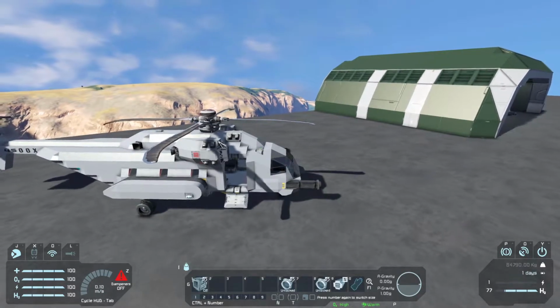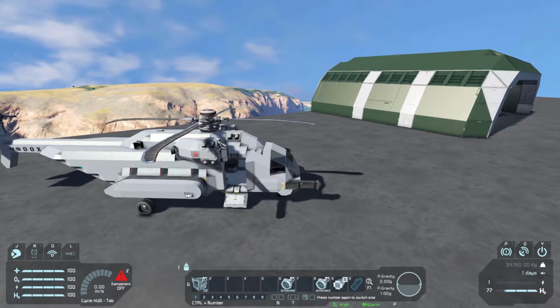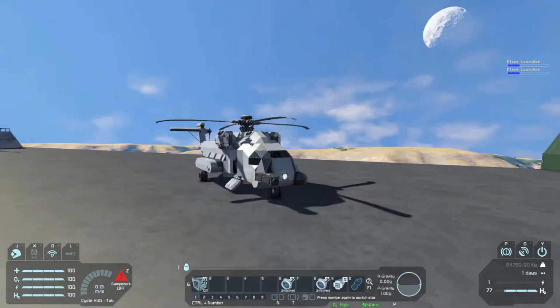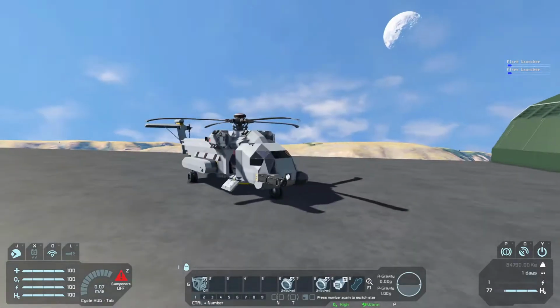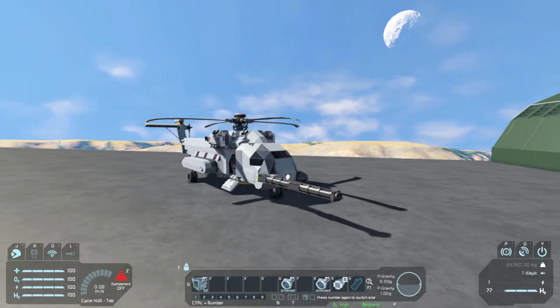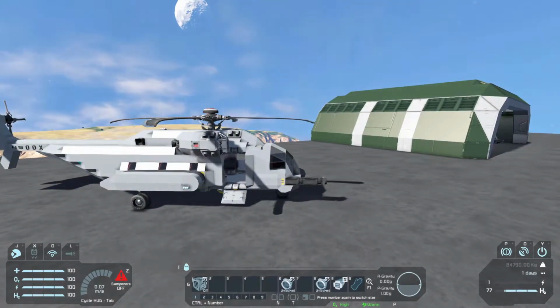To go through the startup sequence though, on the first bar, number 1 is your flare launchers. Number 6 is the connector under the floor here. Number 8 is the connector on the boom, and number 9 is the boom itself. So if you ever figure out how to do air-to-air refueling, let me know.